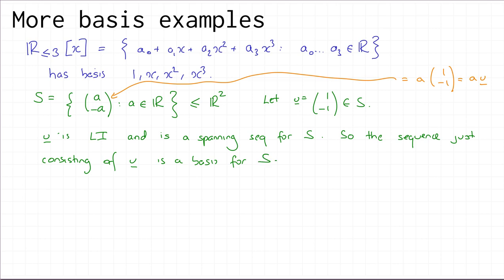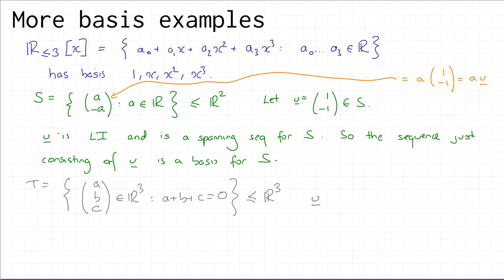Okay, let's try a further example in that line. So we'll take a new thing called T, which is going to be like a generalization of S to 3 dimensions. So this is going to be all the things (a, b, c), all the column vectors of height 3 in R cubed, with the property that a plus b plus c is equal to 0. And again, I'm not going to prove it here, but you can check for yourself, or I might even put it on a problem sheet, that is a subspace of R cubed. It contains the 0 vector, it is closed under addition and closed under scalar multiplication.